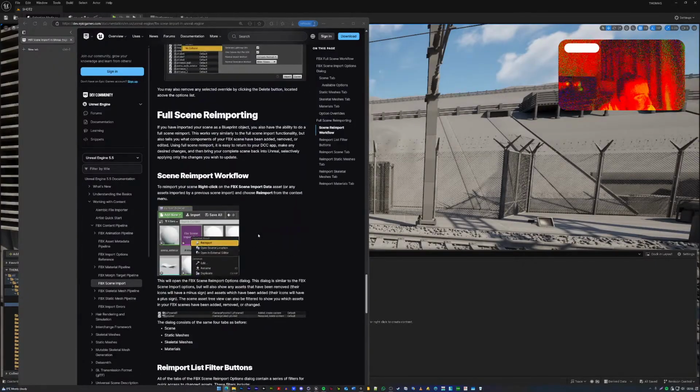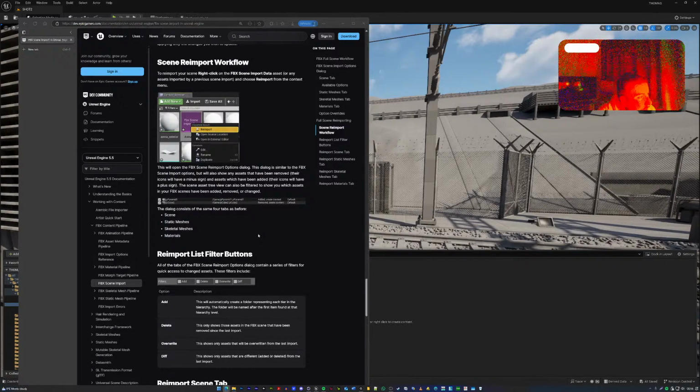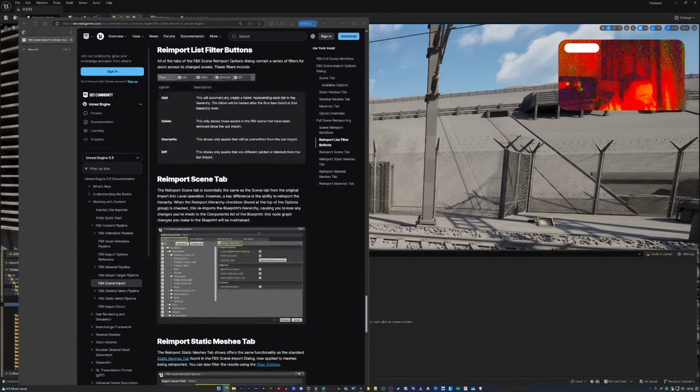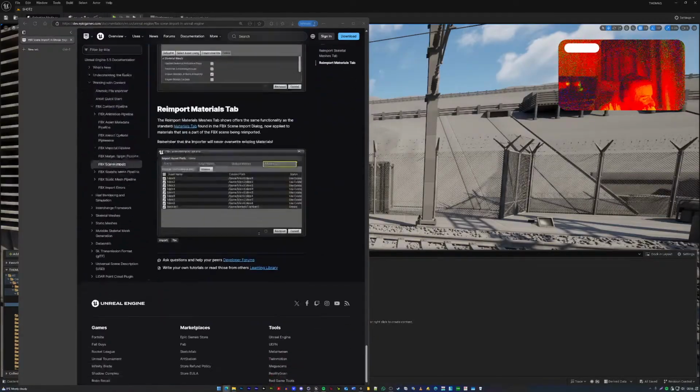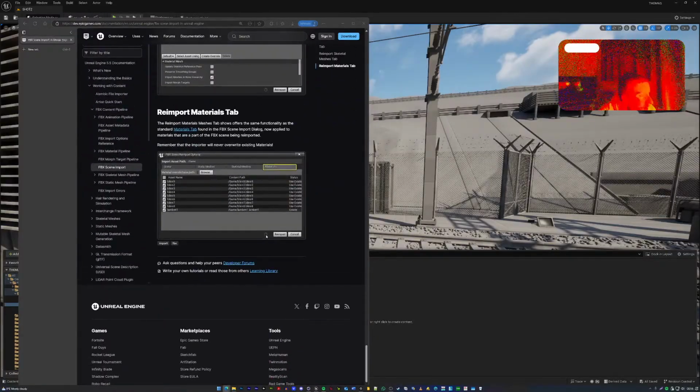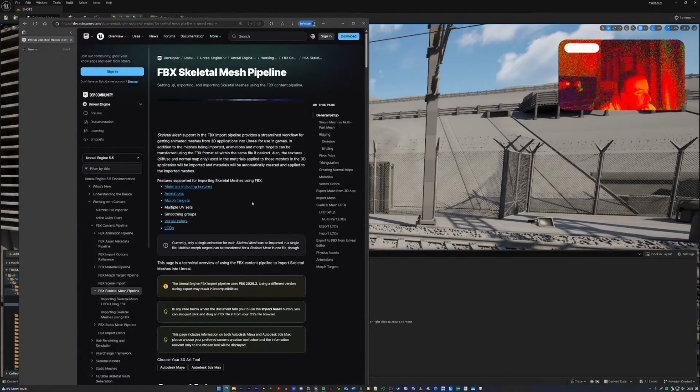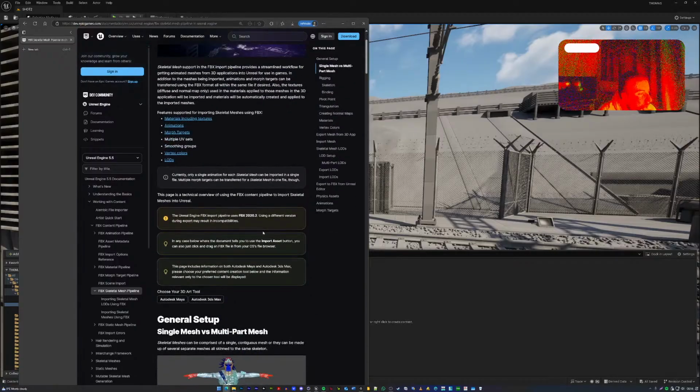Full scene reimporting, don't care. I'm not really bothered. Reimport, reimport, reimport. And that's it, that's the FBX thing. Pipeline. FBX 2020.2.